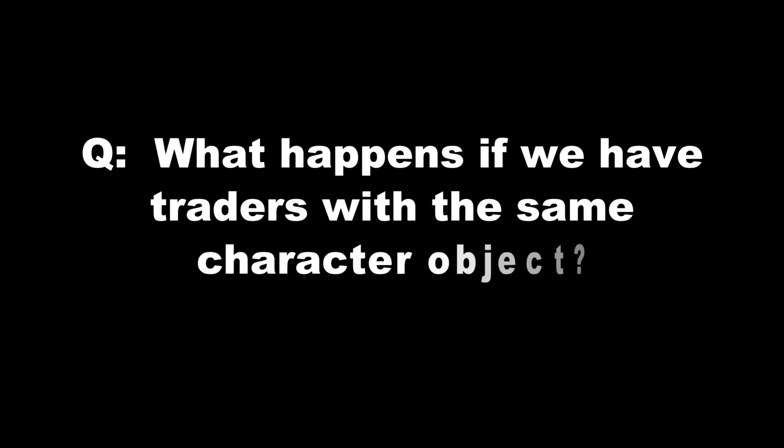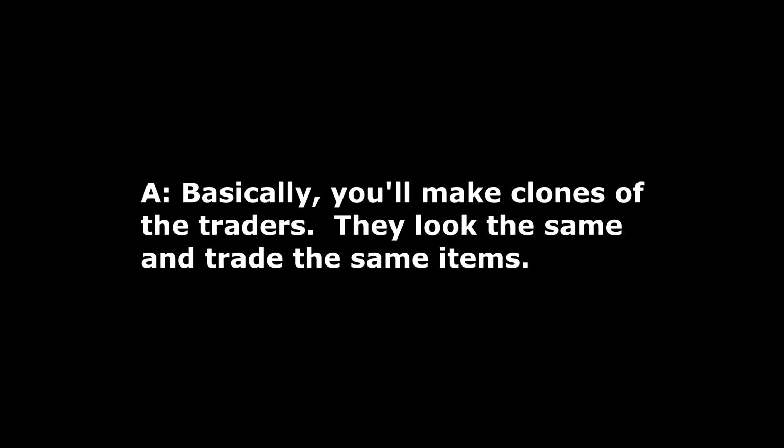Second question, what would happen if we use the same character object as an existing trader to make our new trader? The way the traders work in Epic servers is that they're associated with character objects. So if you made a new trader with the same character object as an existing trader, then that new trader will just be a clone of the existing one. If you then try to attach the black market menus to it, then you would turn all existing traders of that object into black market traders. So in short, to make a unique trader that isn't like the others, you need to use a unique object.